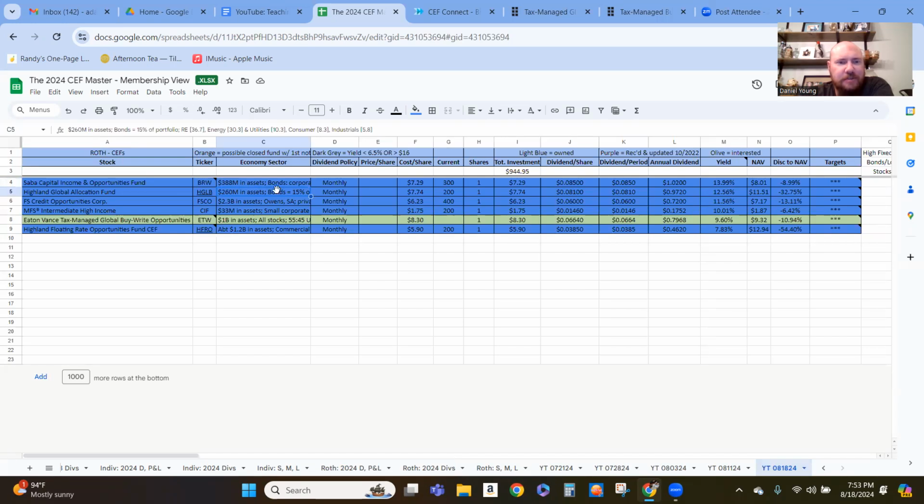HGLB is bonds and a mix of things. FSCO is a giant bond company. And on the opposite swing of the pendulum, CIF is a small high fixed income bond company. HFRO is just straight real estate. Some loans and bonds, but really not a ton. And this one's just all stocks.